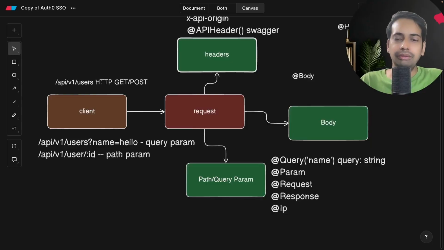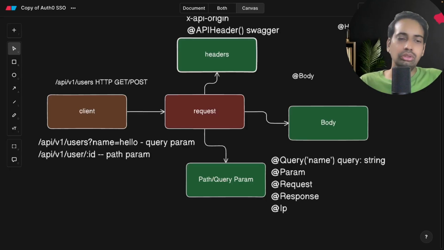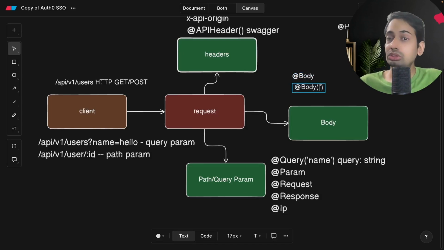Hi everyone. So in this video, we'll talk about how you can extract the data from body. तो हमने लास्ट वीडियो में बात किया हाउ यू कैन एक्सट्रैक्ट डेटा फ्रॉम हेडर्स और क्वेरी पैरामीटर. तो अब इस वीडियो में हम देखते हैं कि यू आर जस्ट यूजिंग अ सिंपल बॉडी, जस्ट लाइक राइटिंग अ पोस्ट एपीआई. तो उसके जो बॉडी है पैरामीटर्स लाइक हाउ यू कैन एक्सेस द प्रॉपर्टीज फ्रॉम द रिक्वेस्ट बॉडी.